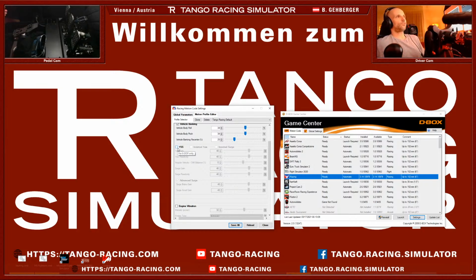So if you have only 4 on the corners of your sim rig, this doesn't make any difference if you use this or not, so I have it deactivated. I tried it to see if it's somehow simulated, even if you only have 4, but I couldn't feel anything changing. Also some reviews discuss this and show this, but using only 4 DOF, this doesn't work. So you can leave this off.